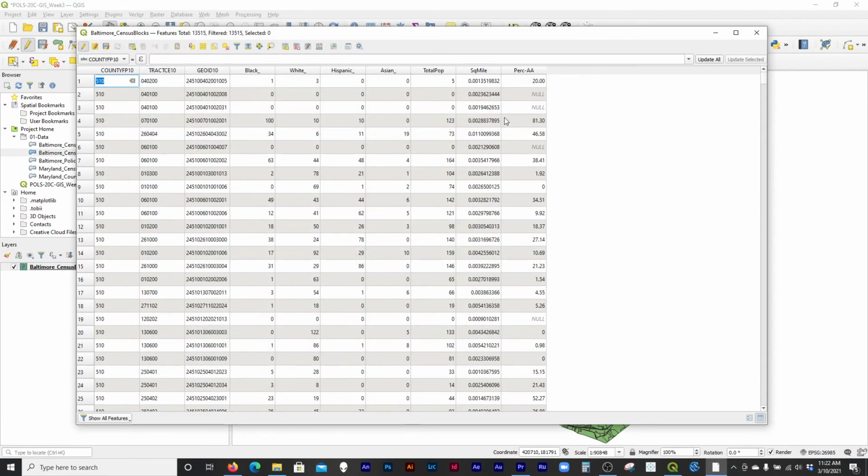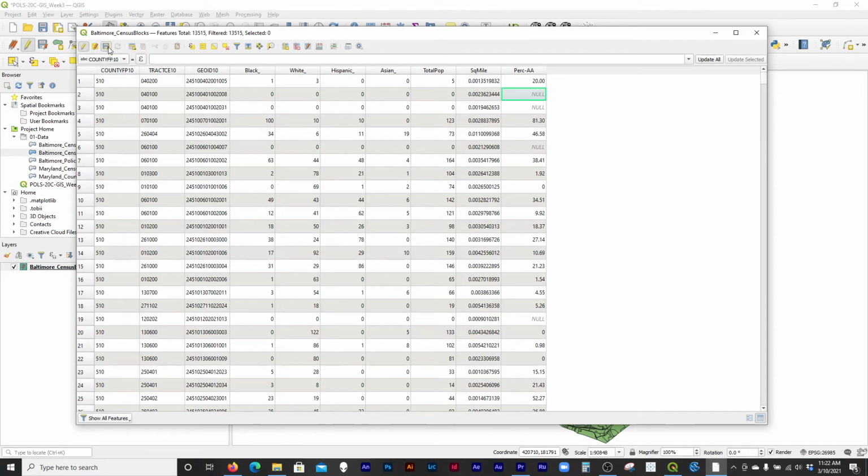Okay. And now it's created a new field over here. And we have percentage. And it looks like there's some null values, and those are places where there is no reported information. So that's okay. So we feel pretty good about that, actually. So now I'm done. What I need to do is hit Save Edits.